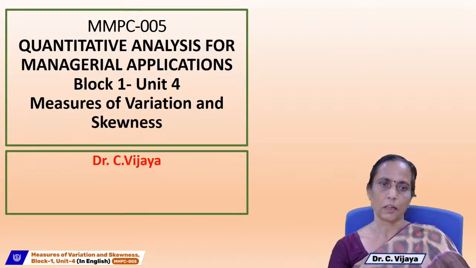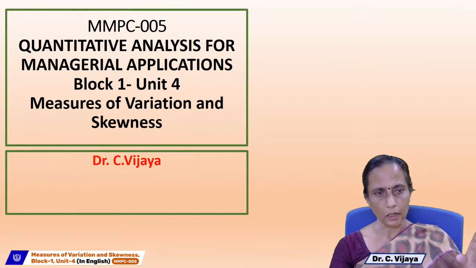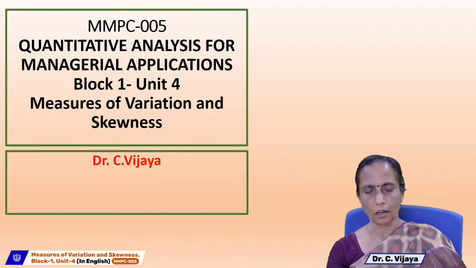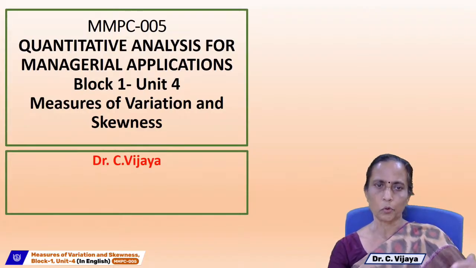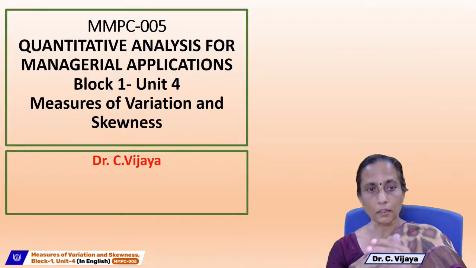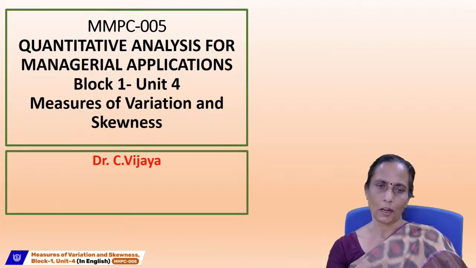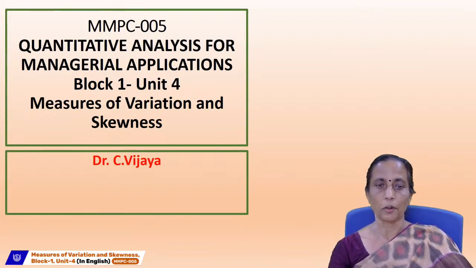there may be some difference. Suppose the score of MS Dhoni in 10 innings is equal to 500, and the score of Sachin Tendulkar in 10 innings is also 500. But in MS Dhoni's case, there are certain 80s and 90s, and he has done more in the 80s and 90s only. Whereas in case of Sachin Tendulkar, you may say that he has scored 100 and somewhere it is 0 and somewhere it is 40 and so on and so forth. In that case, suppose somebody asks you which batsman is more consistent.